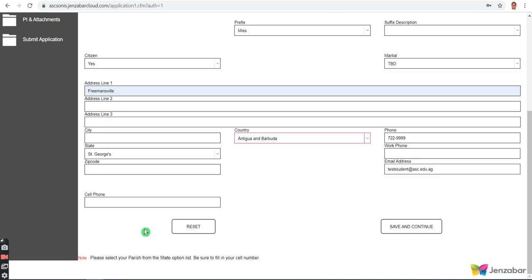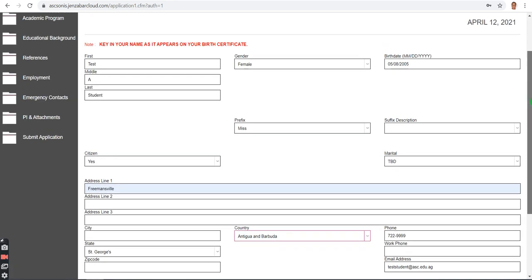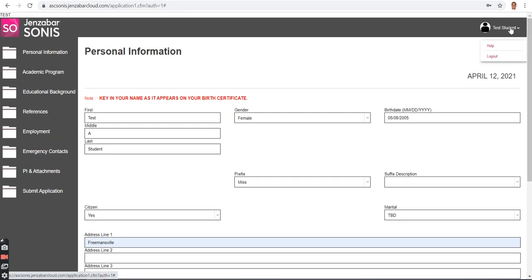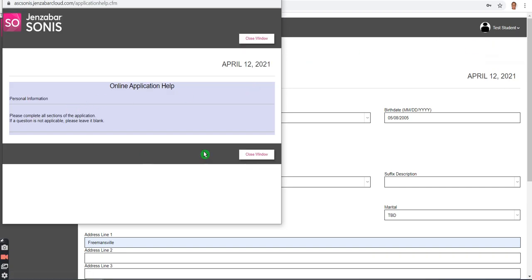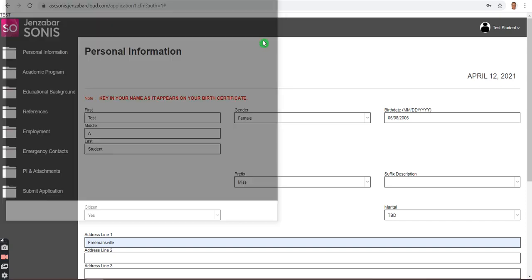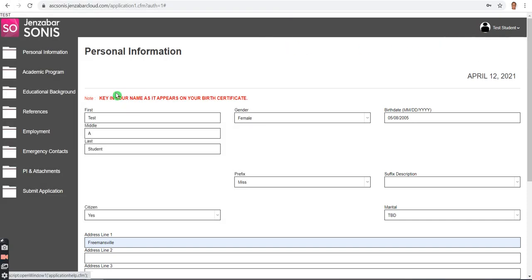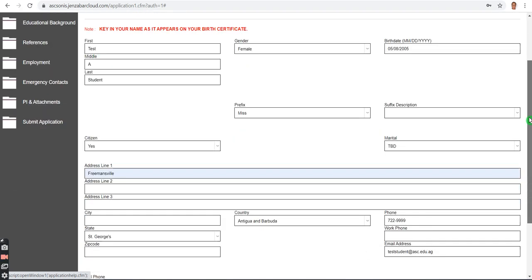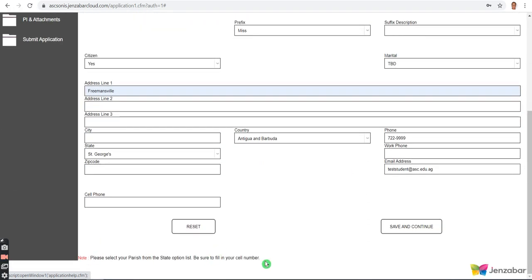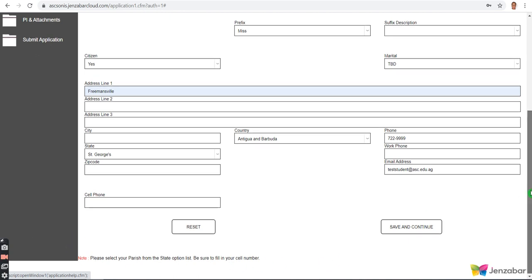There is a note at the bottom of the page, and there is also here, where your name would appear, the help option, which will have some notes to guide you with the page. We've tried to put most of it on the page itself, but you can always check to see what is here in terms of any guidance. So here on the help, at the top of the page with the page notes, and there are also notes at the bottom of the page, all in an effort to give you as much information to help you complete the form.